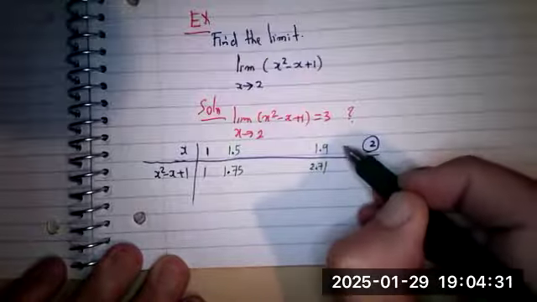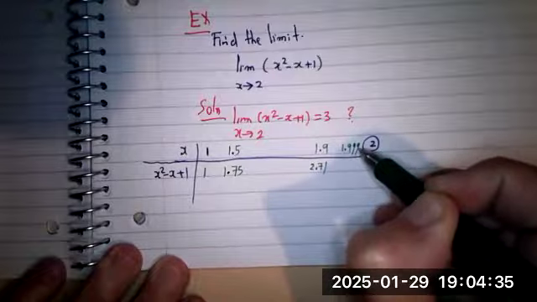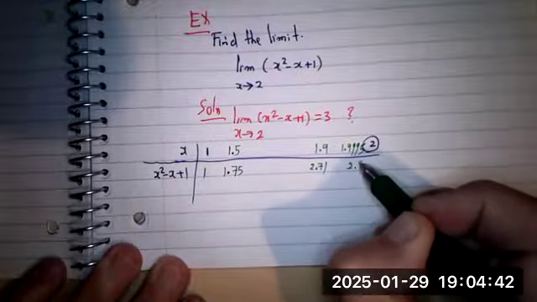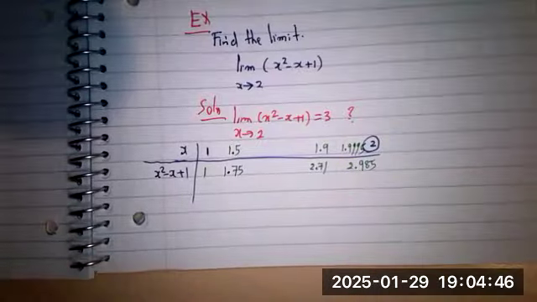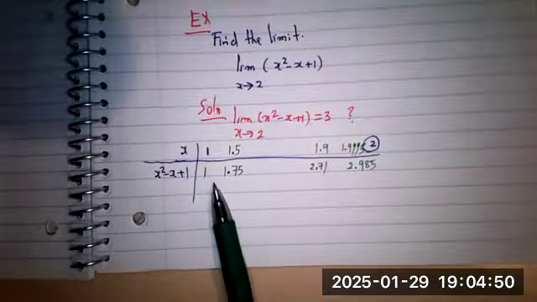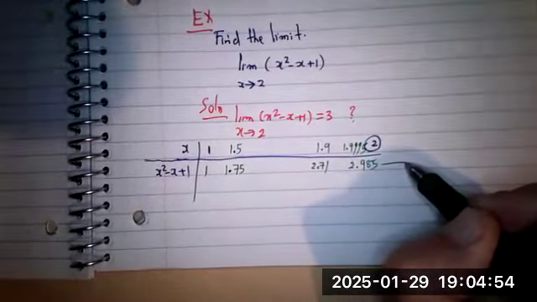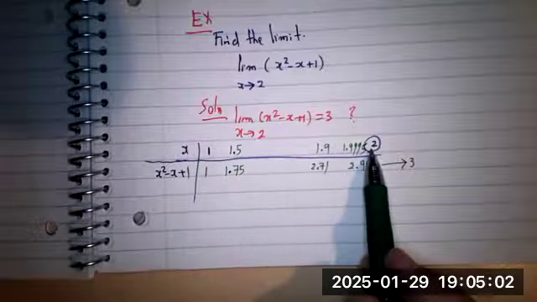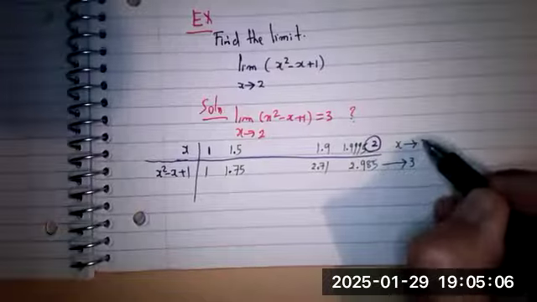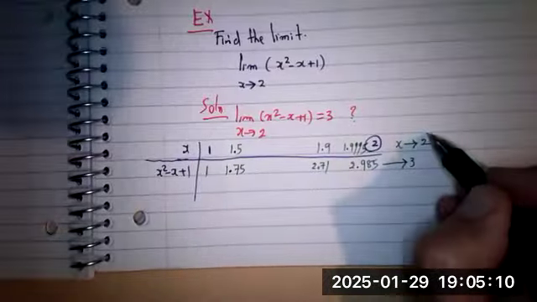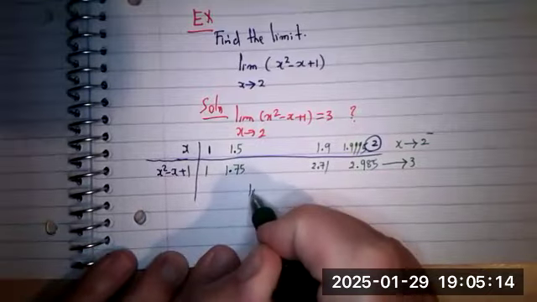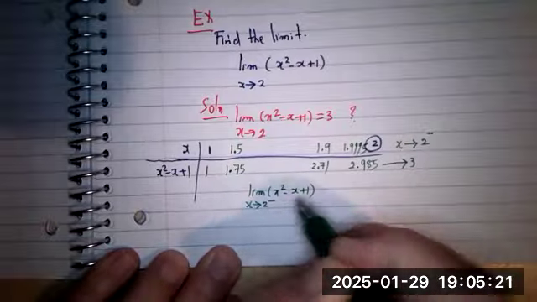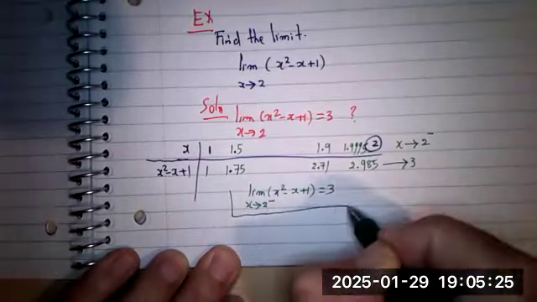And if you're going to be very close, 1.995, and if you check the calculator, that gives you 2.985. You see this? So as you can see, the numbers at the bottom are getting closer, rounding up to the 3. And the numbers that you got over here from the left are rounding up to the 2. So this means x goes to 2, but we pick the numbers only from the left, so it's 2 negative. So we can claim that the left limit, the limit of x squared minus x plus 1 when x goes to 2 negative, would round up to the 3. Okay, that's the left one.